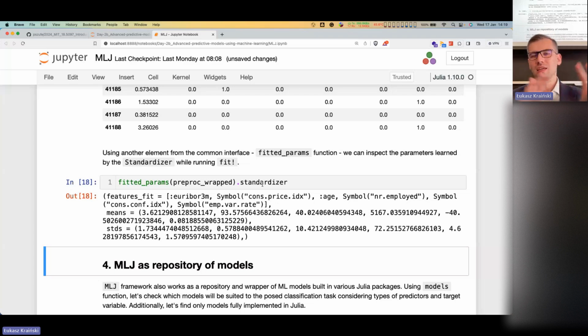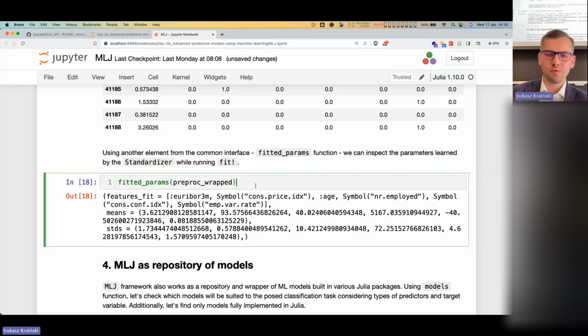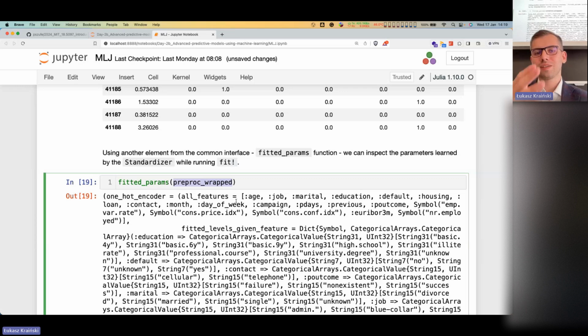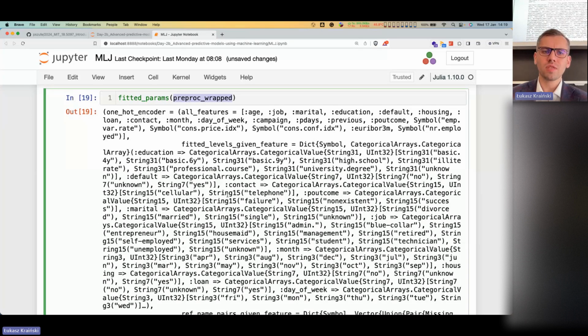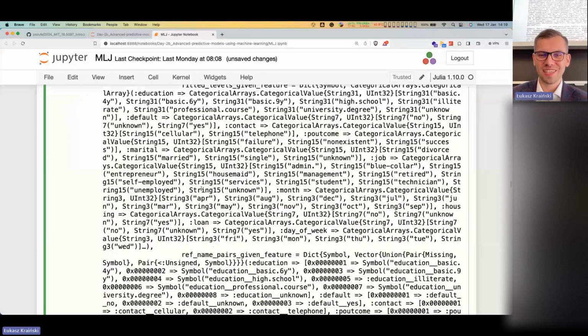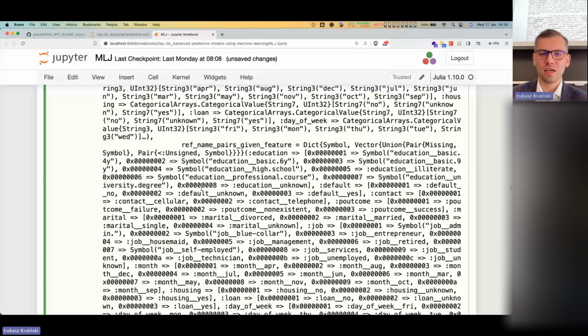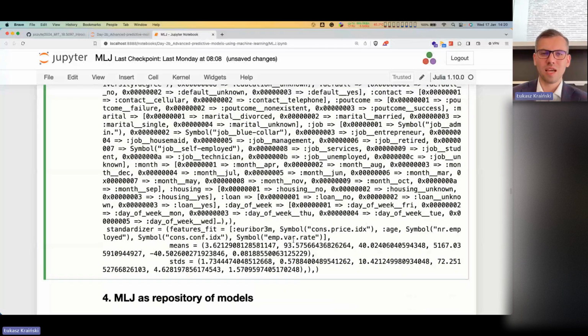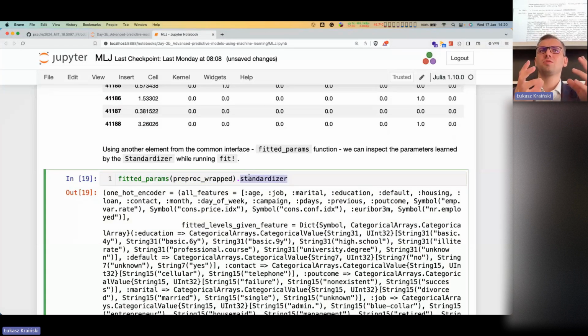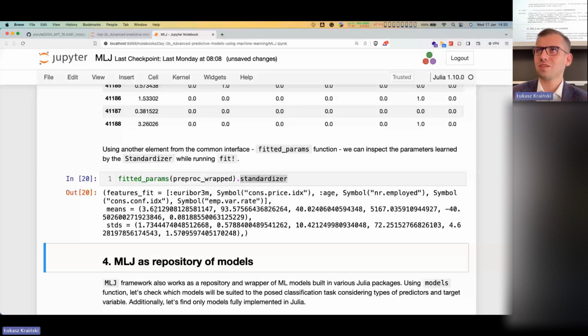This is the same agreement as in scikit-learn, that those are not machine learning models, but you are fitting them, and they have some parameters that were learned. Of course, those are not ML parameters, but for standardizer, for example. So if I do fitted params for the whole pipeline, this is actually a machine that is wrapping the pipeline. Unfortunately, we need to use this notation and take some time. We have one-hot encoder, which is not really interesting, I would say, because it just saves the names of the categories and does some optimization with the indexes here. I think it's not actually the index, but it translates strings into smaller values based on integers. But if you look into the standardizer, what should it hold?